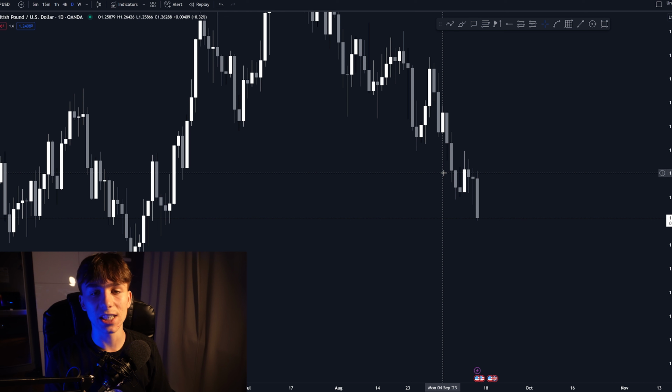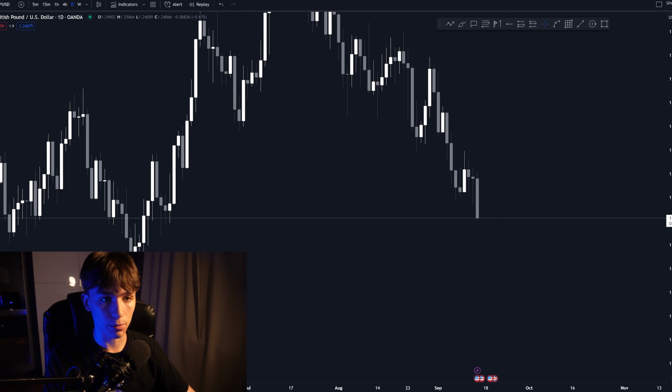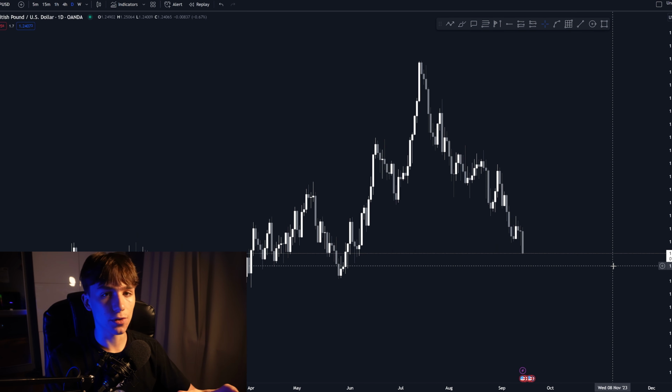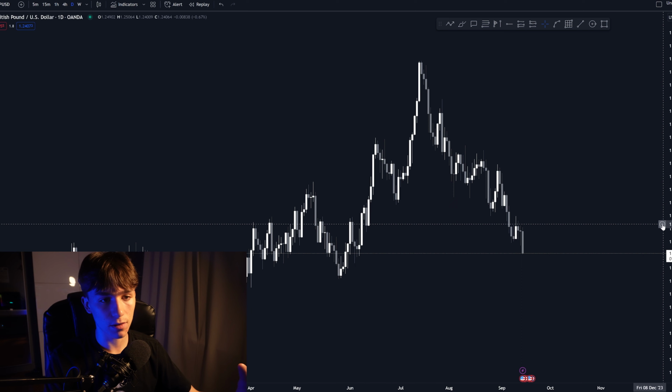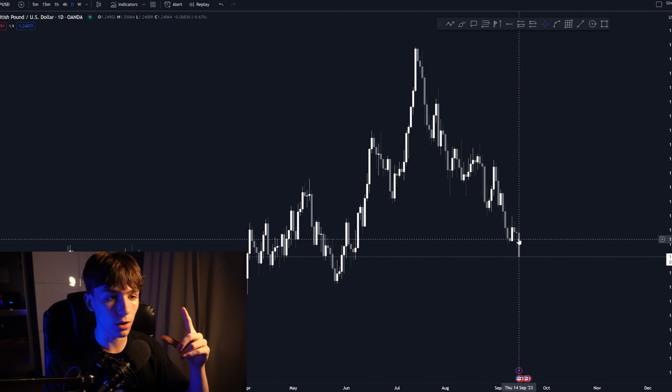Whatever gets broken, that's my daily bias. But where does the weekly time frame come into place? So basically the weekly, I don't care that much. It's only just for giving me a perspective about the market. So here the daily bias is bearish, so I'm only looking for shorts.